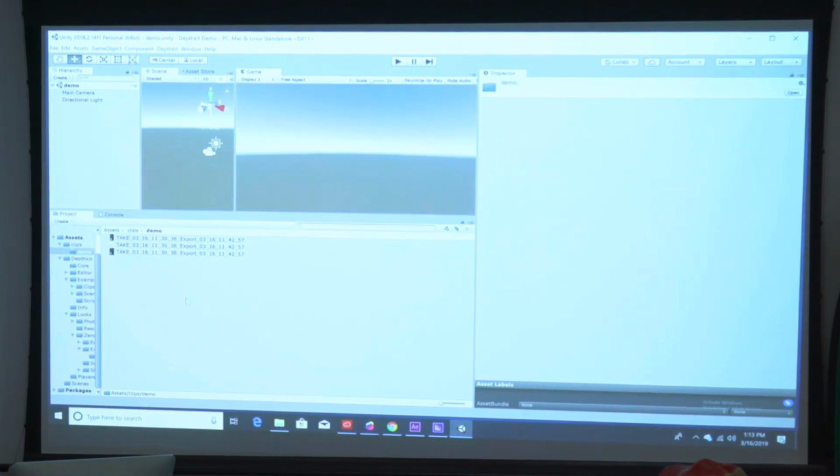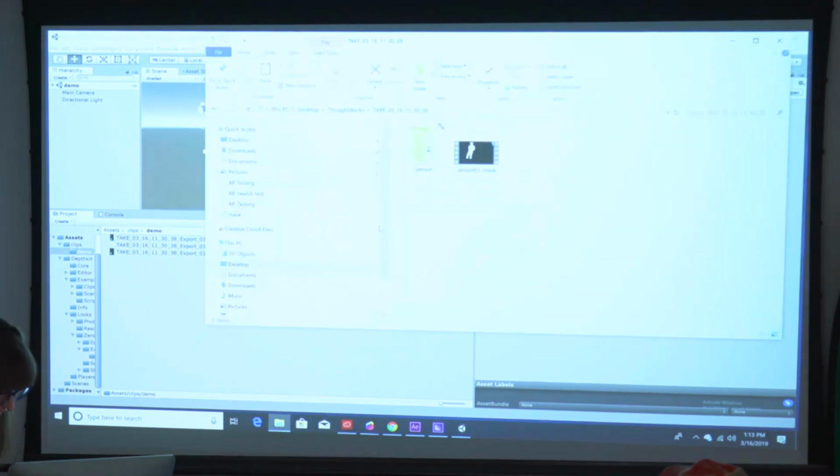So I'm going to go back into my clips folder here. And again, in my exports folder, I will note that when you guys are capturing, just put your name on your recording, so that when we have these exports, it'll automatically include your name in there as well, so we can keep track of everyone's data.